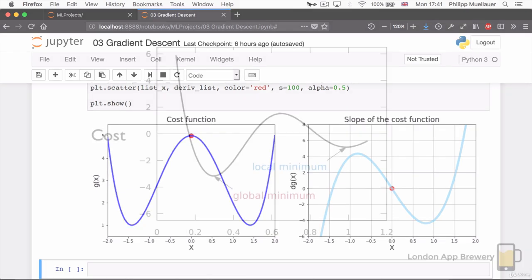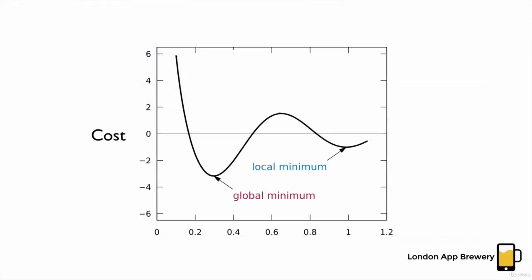But we can also imagine a very different situation. If our cost function looked something like this, then we would have two minima, one of which has a much lower cost than the other one. One of these is a global minimum, and the other one is a local minimum. So the local minimum actually has a higher cost than the global minimum, but our gradient descent would not discover the global minimum if the initial starting point was on the right-hand side of that local maximum, of that small hump right there in the middle of the chart.